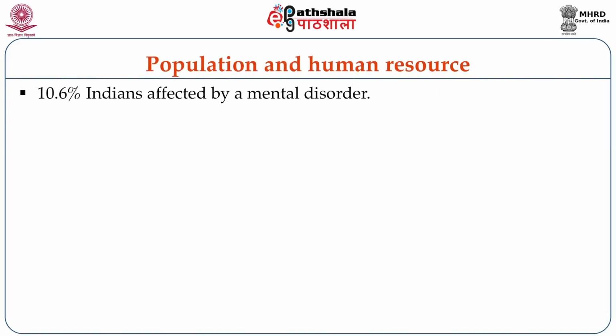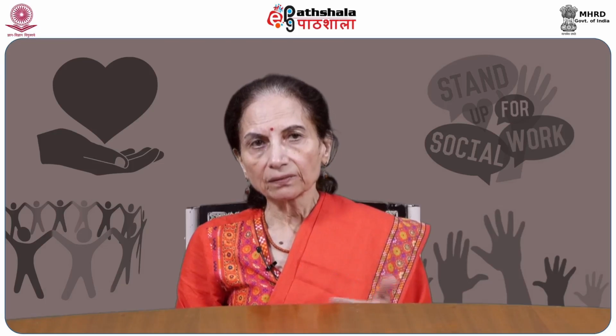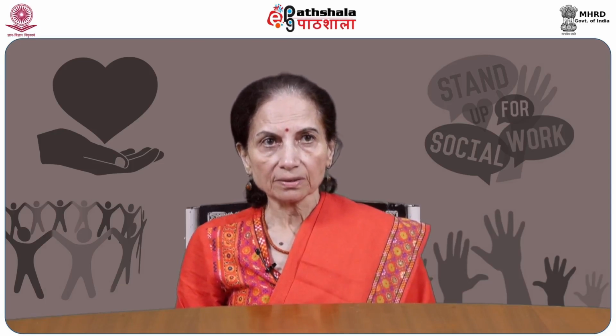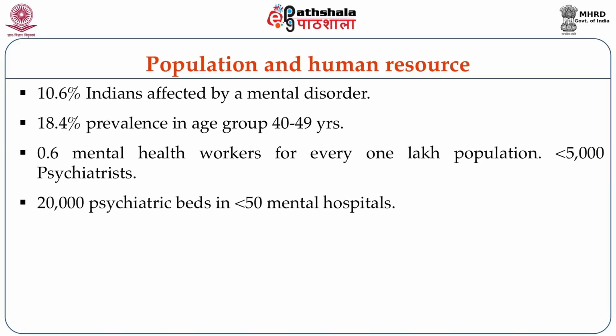If we look at the statistics, 10.6% Indians are affected by a mental disorder, and there is a prevalence of 18.4% in the age group 40 to 49 years. So look at the largeness of the population affected and the very minuscule response in terms of services. We have only 0.6 mental health workers for every 1 lakh population, and less than 5,000 psychiatrists. There are 20,000 psychiatric beds in less than 50 mental hospitals.